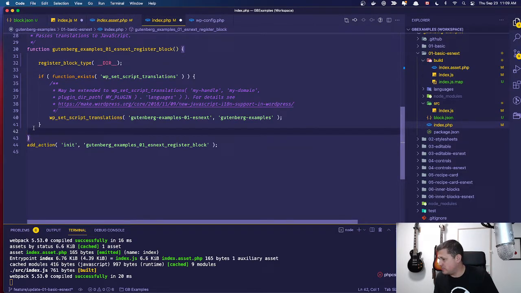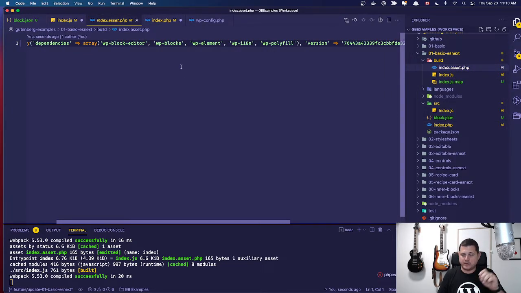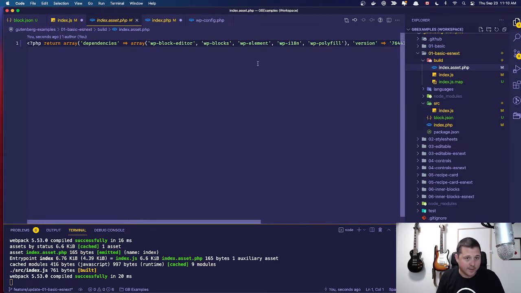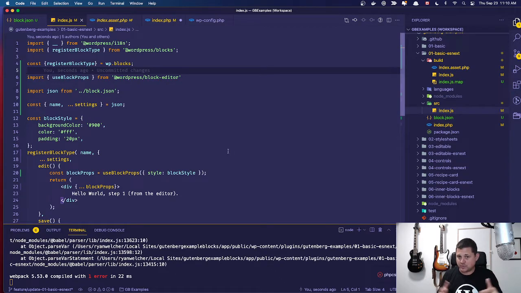Enqueues the script and reads it from WP. Yeah, so it enqueues the script, loads its dependencies first. It basically runs wp_enqueue_script, gives it a handle, and then sets the dependencies to this array. So all that stuff is going to be in the dependency portion of wp_enqueue_script. And then it's going to put the version in as well. Your built file will reference things off of the global instead of the import, which is why you don't need to add any of those packages to your package.json and why you don't get errors when you're trying to import them.